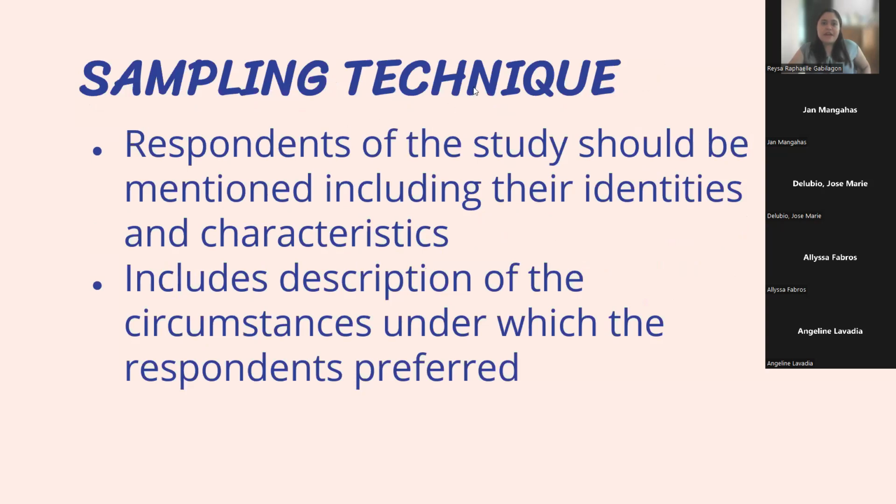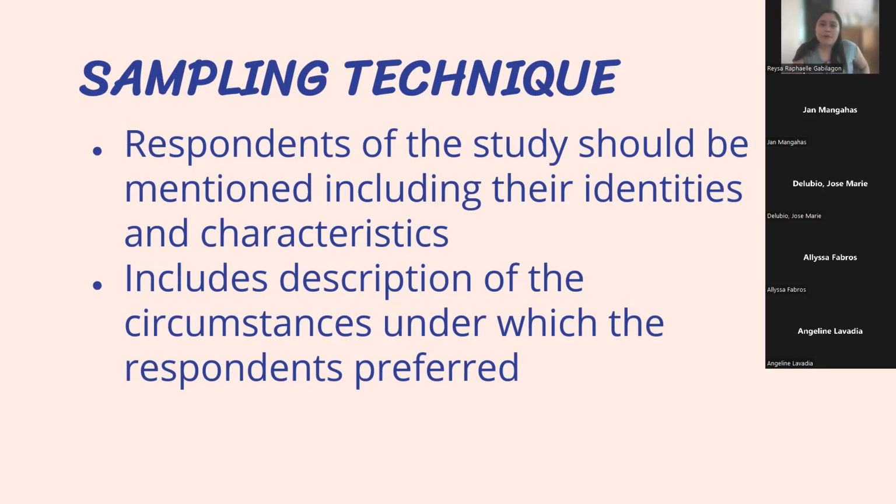Okay? Now we have the sampling technique. Okay. So in sampling technique, in research class, we don't usually do population study. When I say population study, that is when all members of the population are included in your research. So if you survey, and there are 1 million residents in Gensan, you will really survey the whole 1 million. That is called a population study. But since a population study is too difficult, we just do sampling.